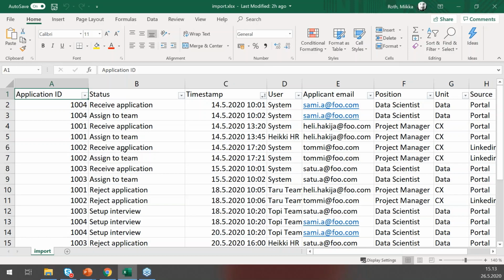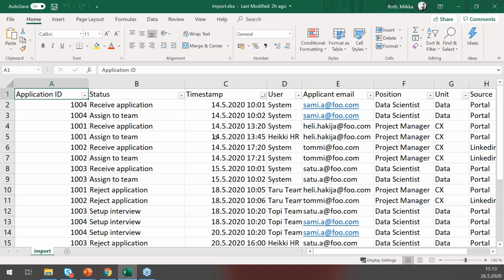We use this to specify the activity someone is performing in the application process. Thirdly, we always need a timestamp. With that, we can tell right from the data the order of the activities for each application. So case ID, activity, and a timestamp.